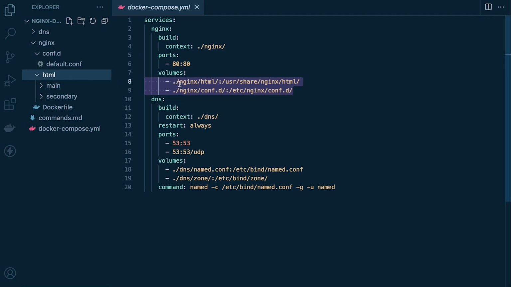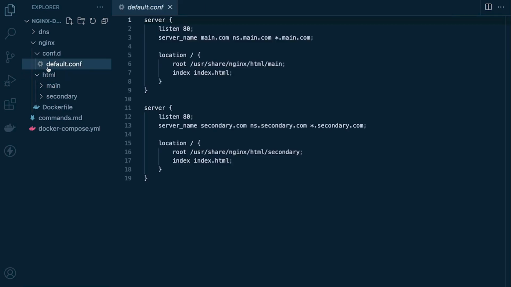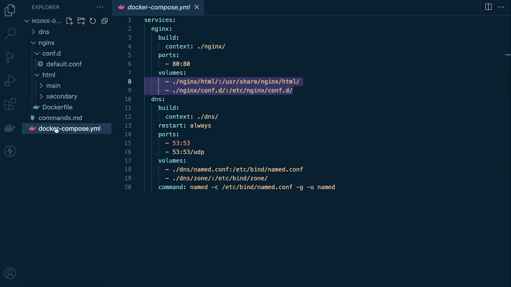If you're not familiar with volumes in Docker, essentially we're just going to mirror across these folders that are defined here over to our containers, so we can easily access critical or core components that we might want to change or configure as we go through the tutorial. So this isn't necessarily something that you would have if you were going to deploy this to your server, just for development. So let's get started.